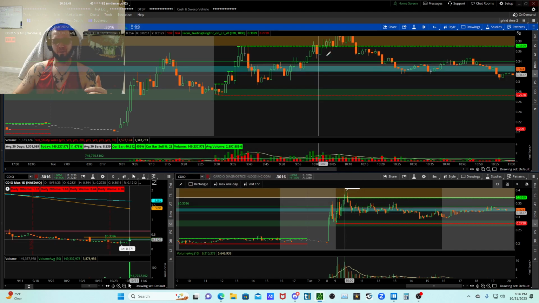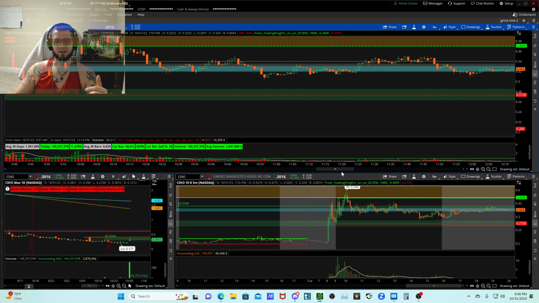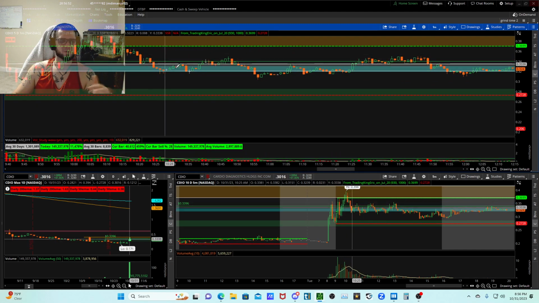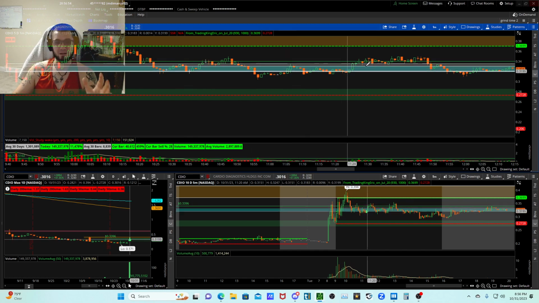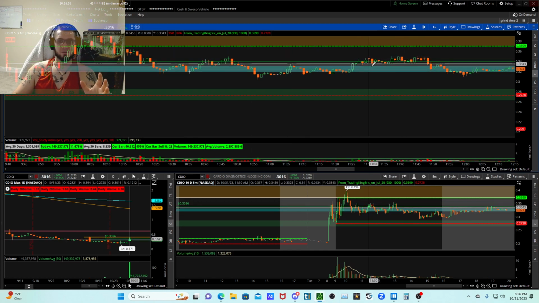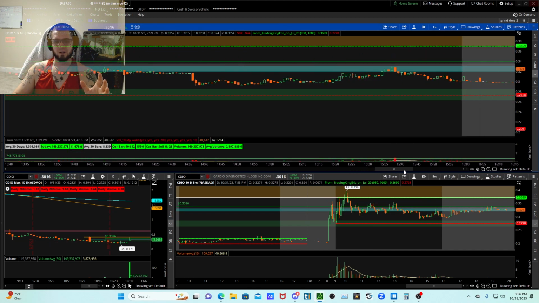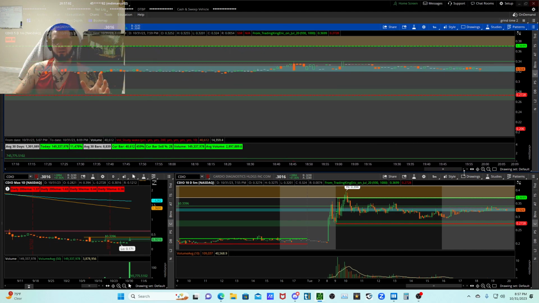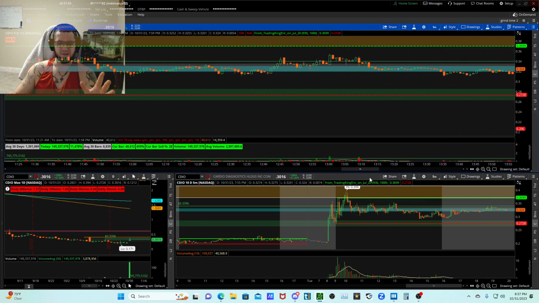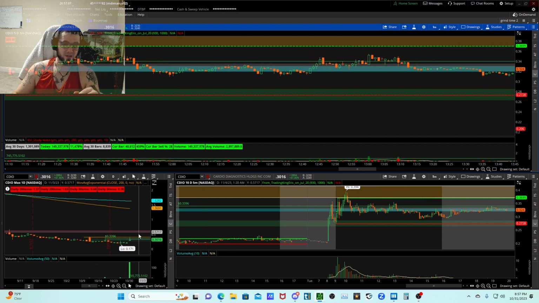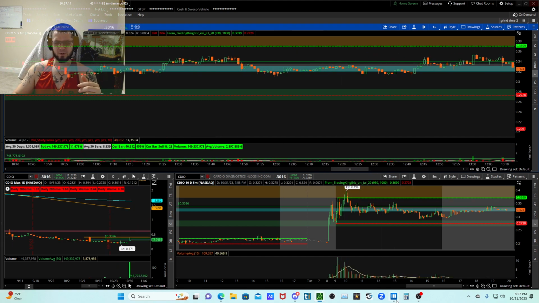It's really a good thing to get into the habit of. Then you can see it right here, bouncing off and pretty much doing the same thing as in this 30-minute pocket. Really respect it even more, and then it finally broke down. This thing actually closed pretty strong or sideways, so potentially it has more room to go to the upside. We'll see. Let's dive into the book.